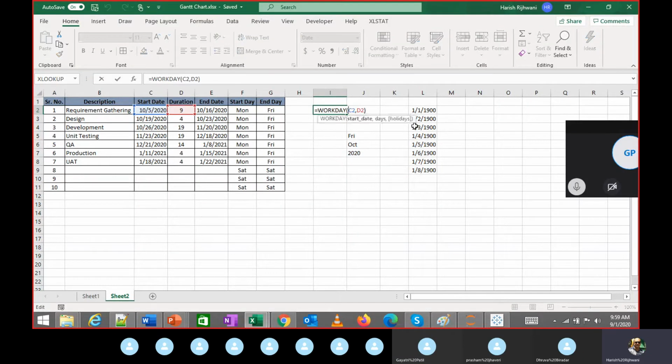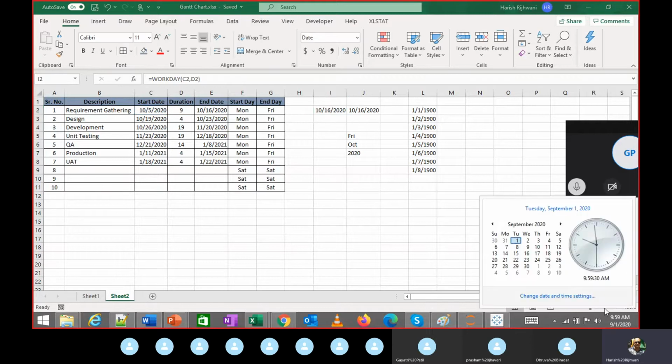The input you see over here also is days. So if I want to add for 2 months, the work days in 2 months is 40, 5 days a week. Make sense?